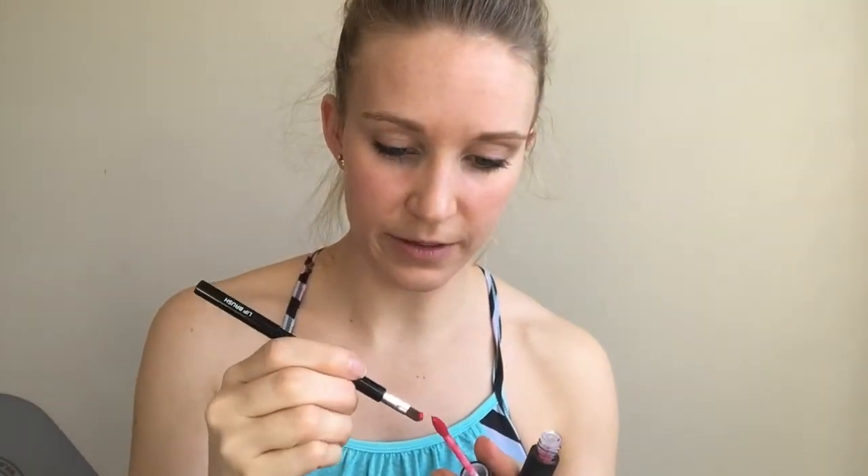I got some mascara on my eyelid — all right. So for our bold lip, I'm going to take Splash liquid lipstick. These are our new matte lipsticks and I'm so excited — this color is called Stubborn and it's actually the very first time I've tried it. Instead of using the applicator, I'm going to use a lip brush and put a little bit of the product on my brush. With a lip brush you get a much smoother line. Oh, this is so pretty.